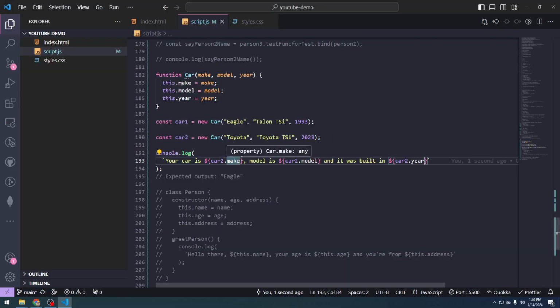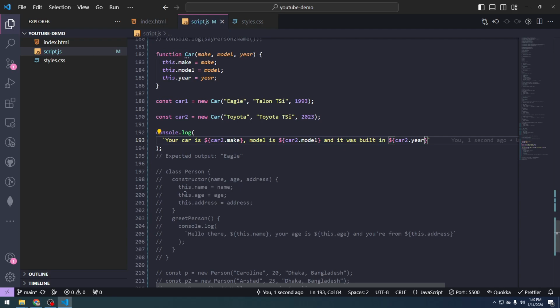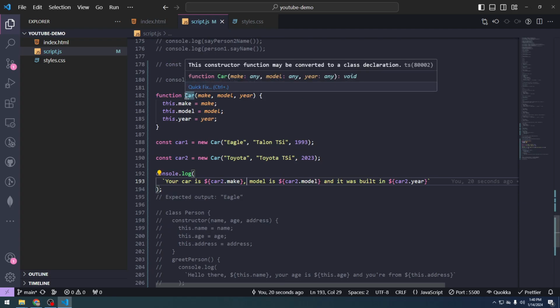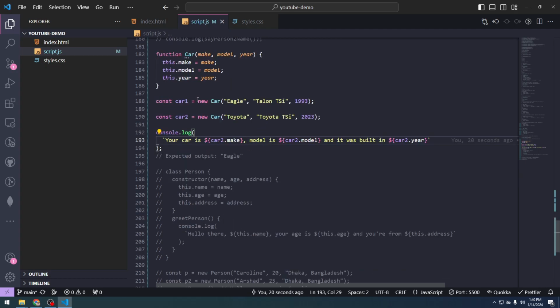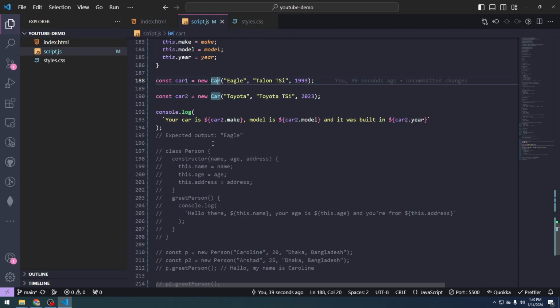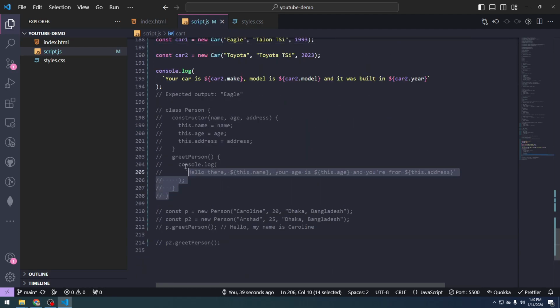Okay, so as you can see, this function is a bit different because it is actually calling the constructor function behind the scene. As you can see, it says this constructor function may be converted to a class declaration. So it is converted to a class declaration behind the scene, I think, although I'm not sure. This might be the case, but usually when we use this type of things like new car, new person, we use it in class declarations usually.